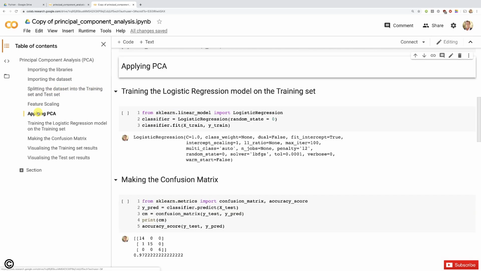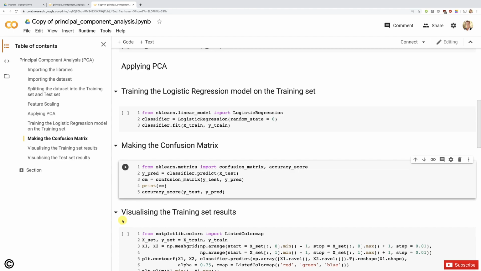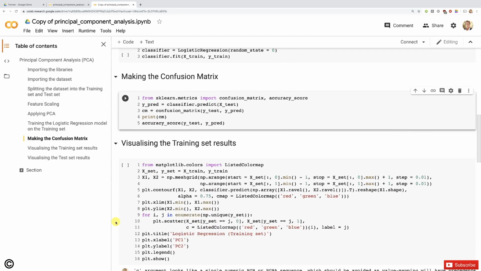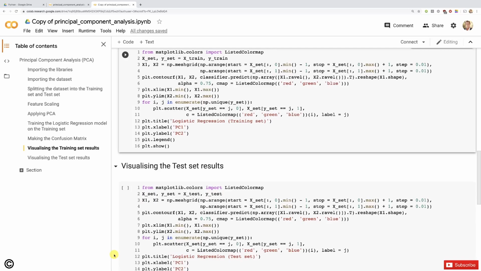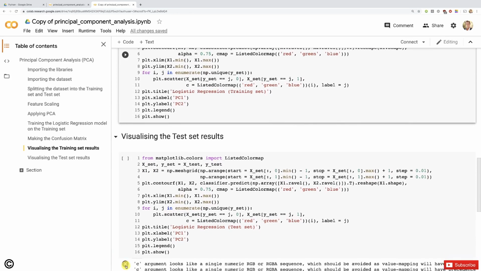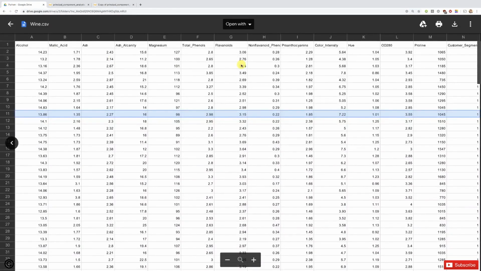Then we apply PCA, and that's, of course, the cell we will re-implement together. Then let me just remove all the outputs here so that you don't see them. I hope you closed your eyes when I just removed them. But there you go. Now close your eyes a little bit. I'm going to remove that output as well, because actually the dimensionality reduction technique that we'll use will manage to get us great results with only 2 extracted features, right? We're not reducing the number of existing features. We are creating new extracted features based on these existing features. So we will get totally different new features at the end, which we call principal components. So we'll have principal component 1 and principal component 2 at the end.